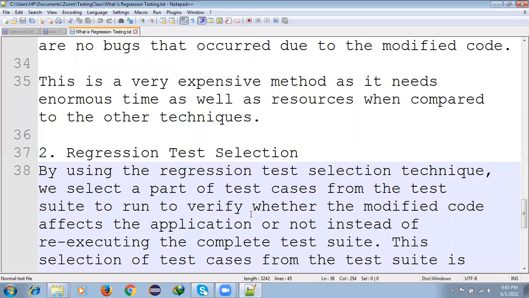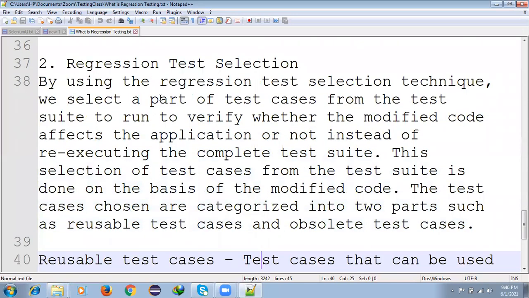Imagine the first and second builds have 10, 20, 50, or max 100 test cases. But by the 10th, 15th or 20th build, the number of test cases increases, and we need more resources to execute that regression suite.